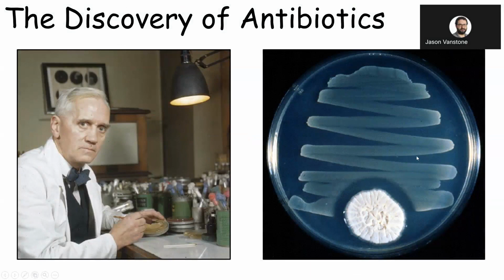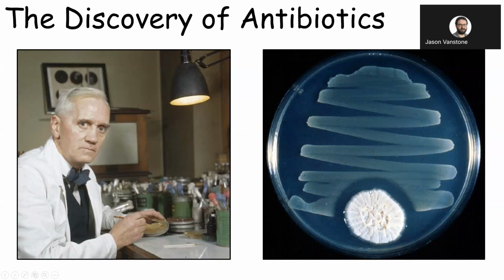And so what happened was, that sometimes happens in the lab, you'll get contamination on your plates. And so Dr. Fleming came back to his lab and discovered that there was a fungal colony, this big white fluffy looking thing here, growing on one of his plates. And rather than tossing it aside, he really took an interest in and really wanted to look into this phenomenon that was seen here, where you have this zone of inhibition, this area where the bacteria are not able to grow right up against that fungal colony.